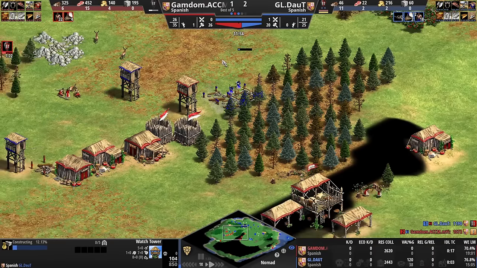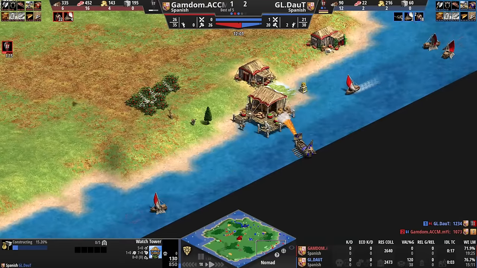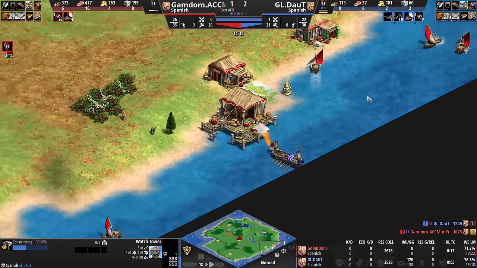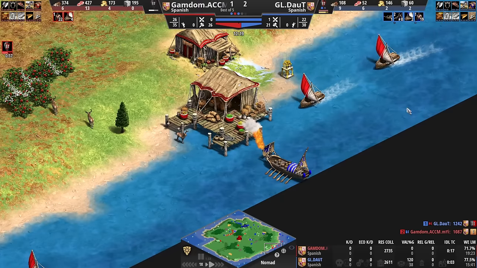All right, there's the watchtower from Doubt. It's going to cut off this wood line. ACCM can always go for another one. Doubt's also over here with a fire galley up against the edge of the map. And ACCM is trying to find a way to drop off at this dock without aggroing the fire galley. He did it once. I don't think he can do it again.